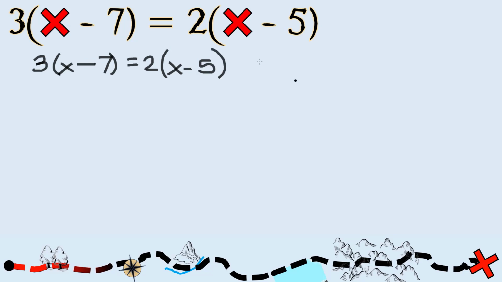In order for us to solve for the value of the unknown, we are going to implement first the distributive property, and after that we're going to return to the usual operations we did by removing terms and coefficients that can be found on both sides of the equation. So by distributing this 3 here and here, 3 times x is 3x, and 3 times negative 7 is minus 21. That's for the left hand side alone.